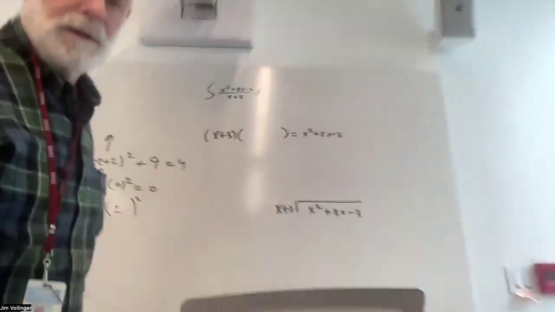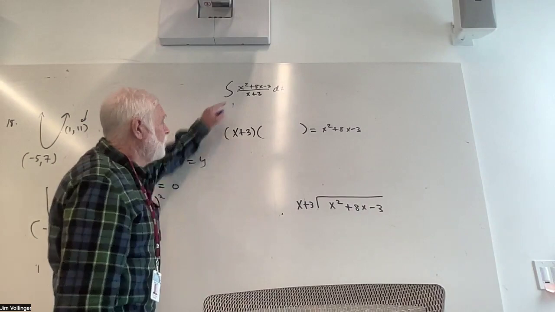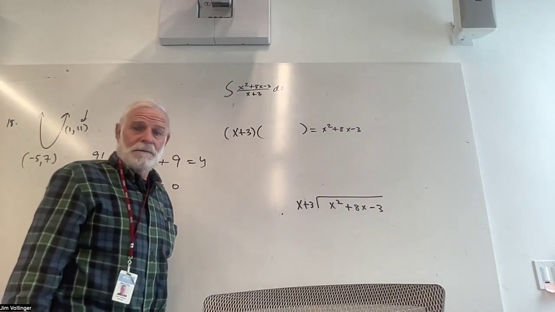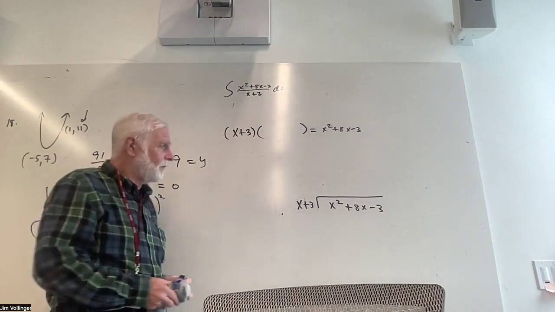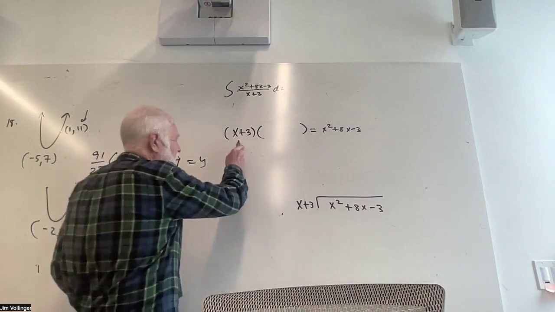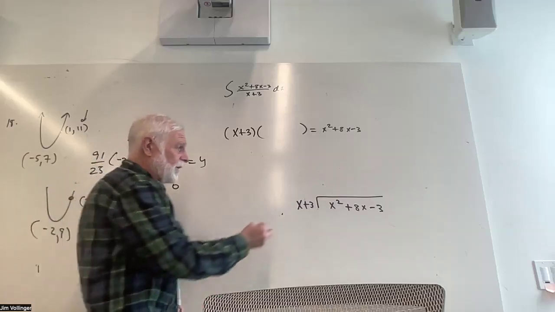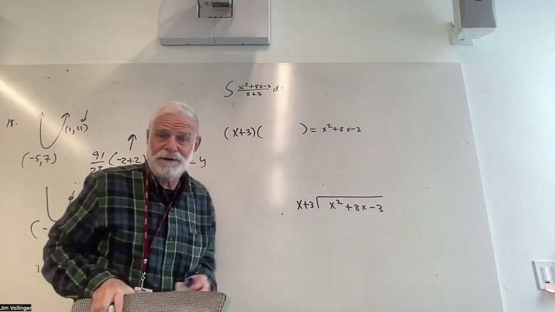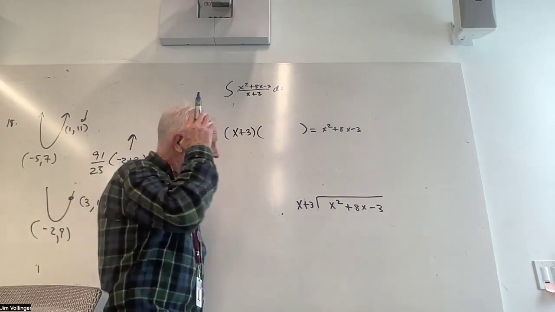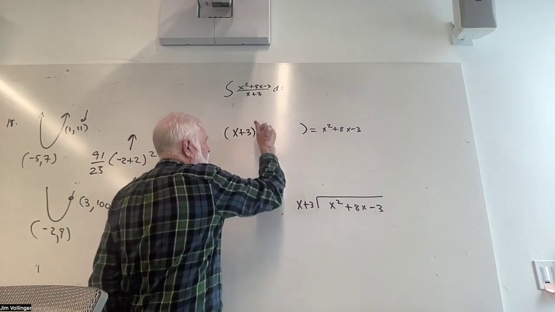All right. Last problem. Now, a lot of my worksheets are based on problems students have trouble with in my calculus classes. And people could not do this integration. If they rewrote this into a more familiar form, nobody had any trouble with the integration, right? But folks had a real hard time answering x plus 3 times what equals x squared plus 8x minus 3. Which in Algebra 1 is usually expressed as a long division problem, right? People wonder why they do it. Yeah, it's just an extension of the foiling process. So x times what gets you x squared? X.